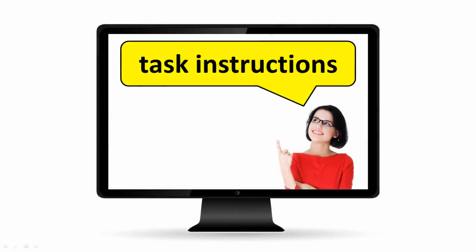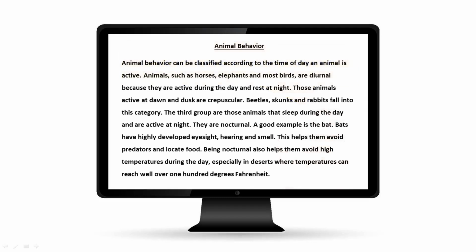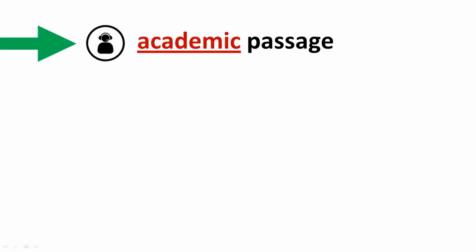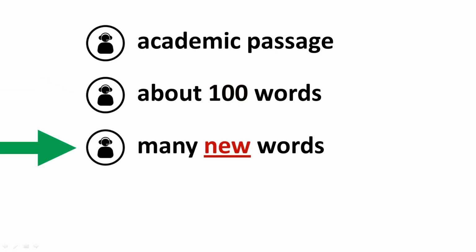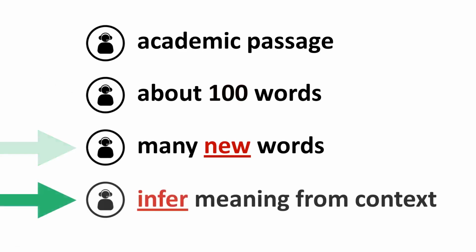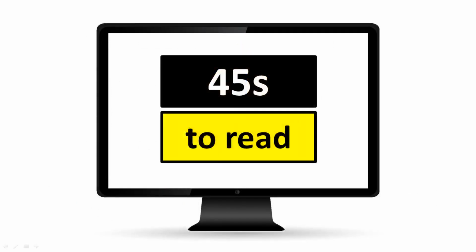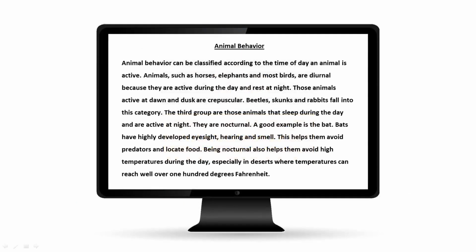When the task instructions end, the reading will appear on your screen. The reading will be an academic passage. The passage will be about 100 words. Many of the words will be new to you. In order to understand a new word, you must infer the meaning from the context in which the new word is used. Please remember, on test day, you will have 45 seconds to read the passage.